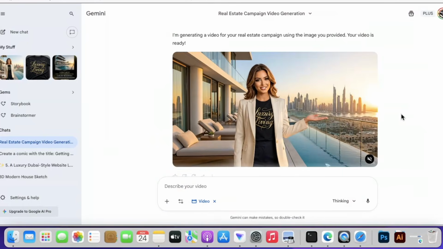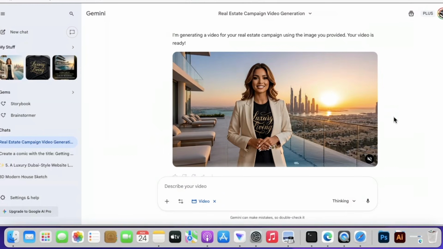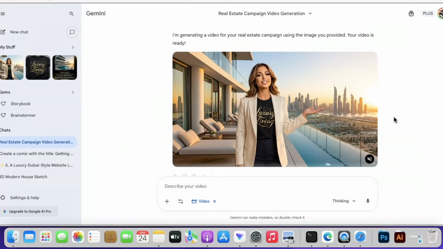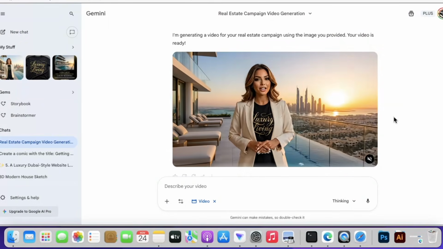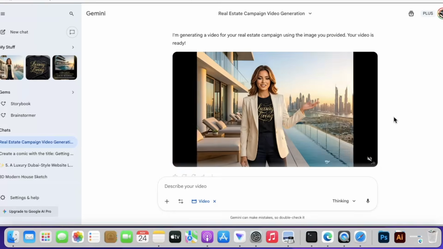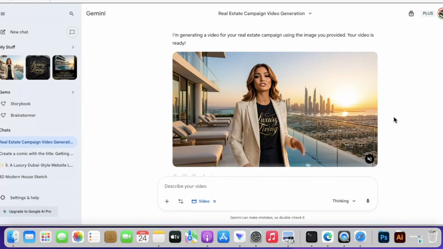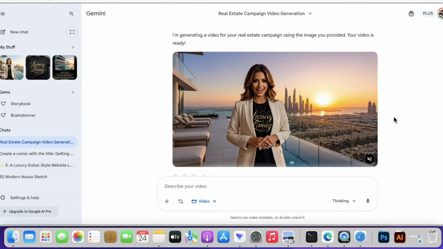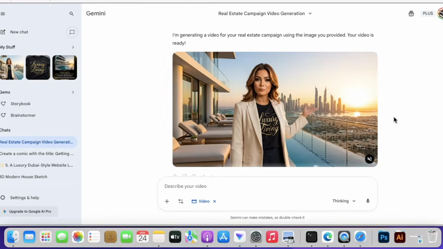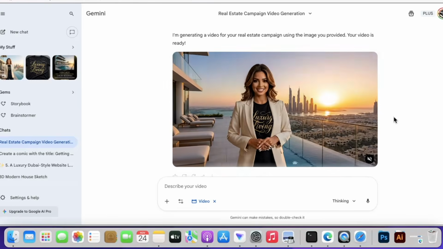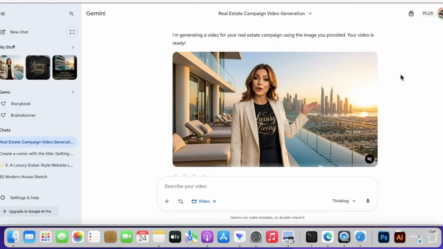Are you joking me? Did you see how that turned out? Which means we can even add voice lines to our prompts. Like you can insert exactly what you want the avatar to say in the campaign, the exact message you want it to deliver, and it will be generated with the video or part of the video, just like how you've seen that. So in this particular case, AI envisioned everything for us, but still it did an amazing job. Wow, Google is not one to play with. Like its tools are giving.